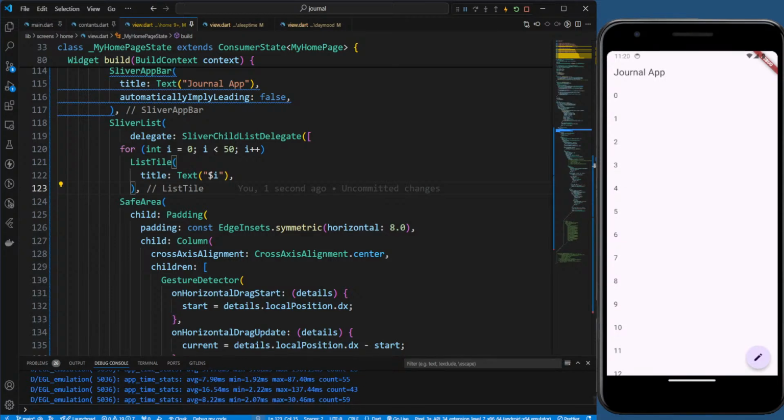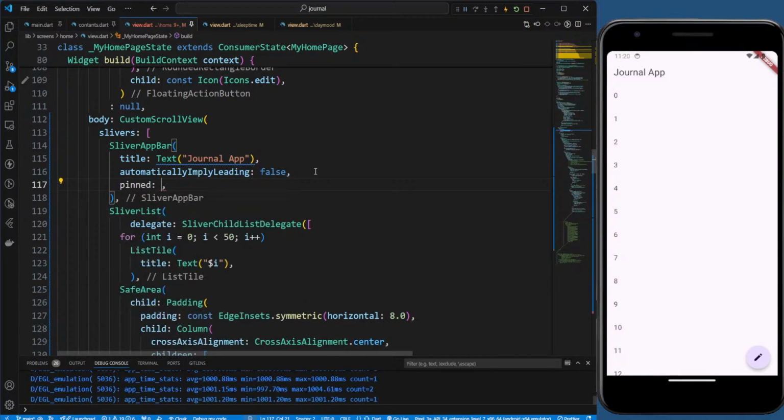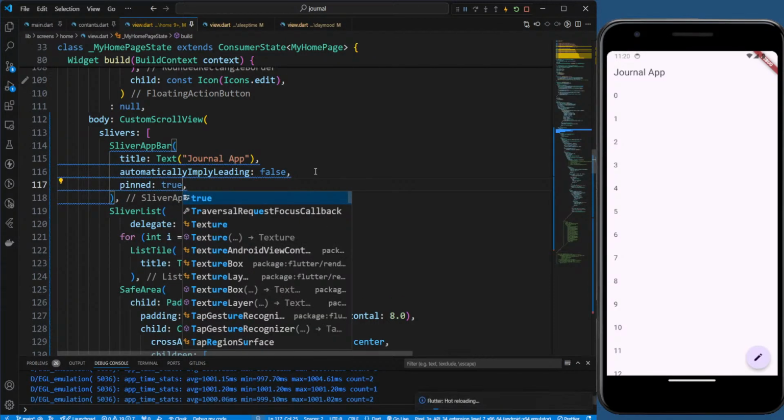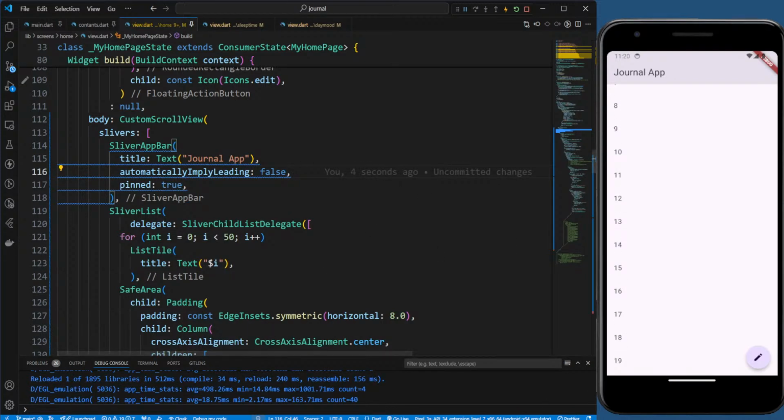We want that when we scroll it should go, but when we scroll back a little bit it should come in. Now let's play with some other properties that SliverAppBar provides. One is pinned. If you set pinned to true, this will always stay in the top.